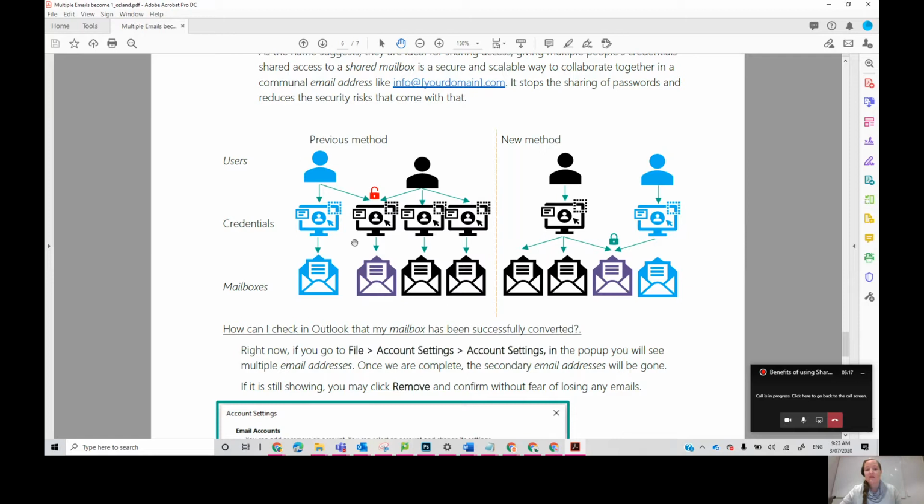You should never, ever share passwords. Instead, it's a much more secure method for you to each remember your own passwords and for Office 365 to manage that ability for you to both have delegate rights to that same mutually shared mailbox. And you both have access to your separate mailboxes as well. Now, that is how shared mailboxes work and how you can save money by using them.